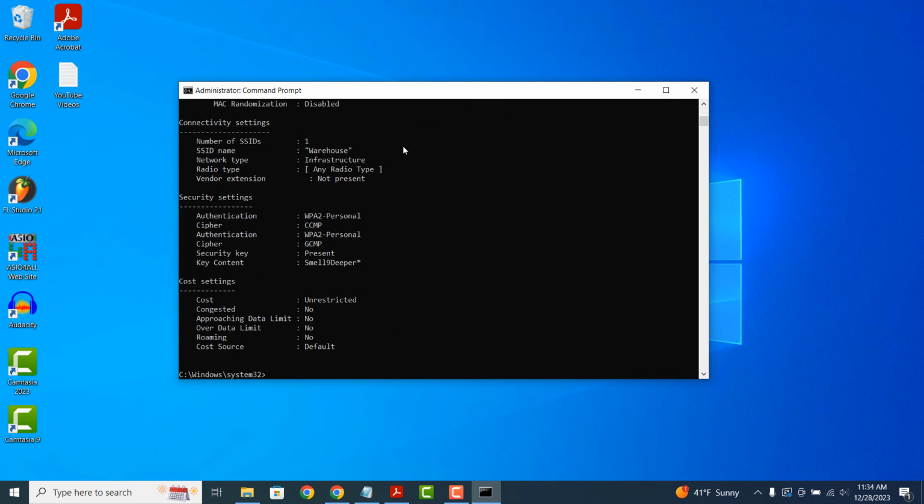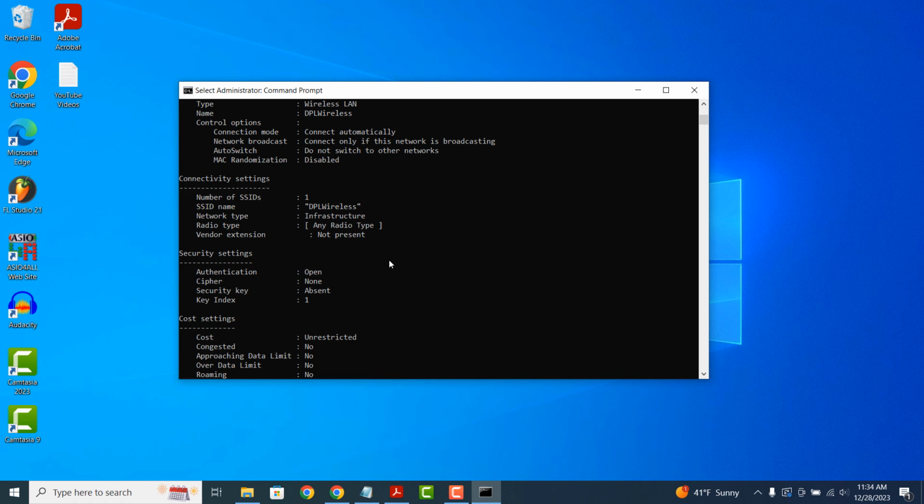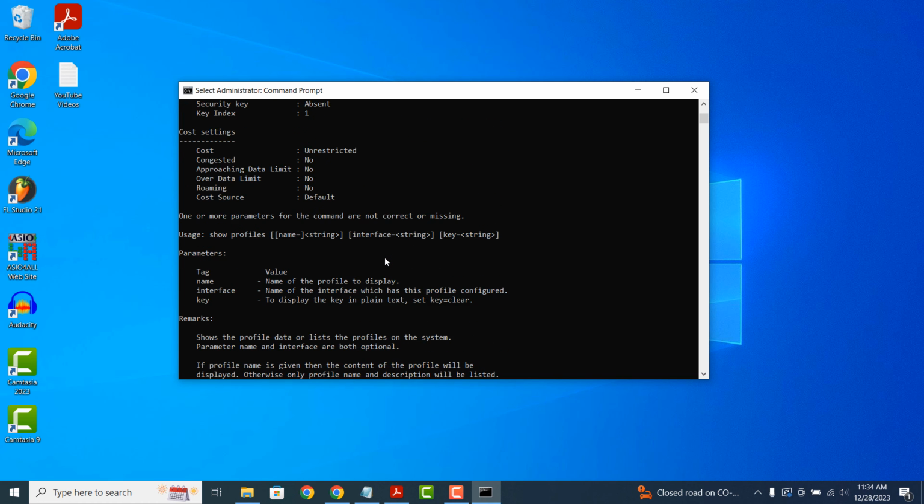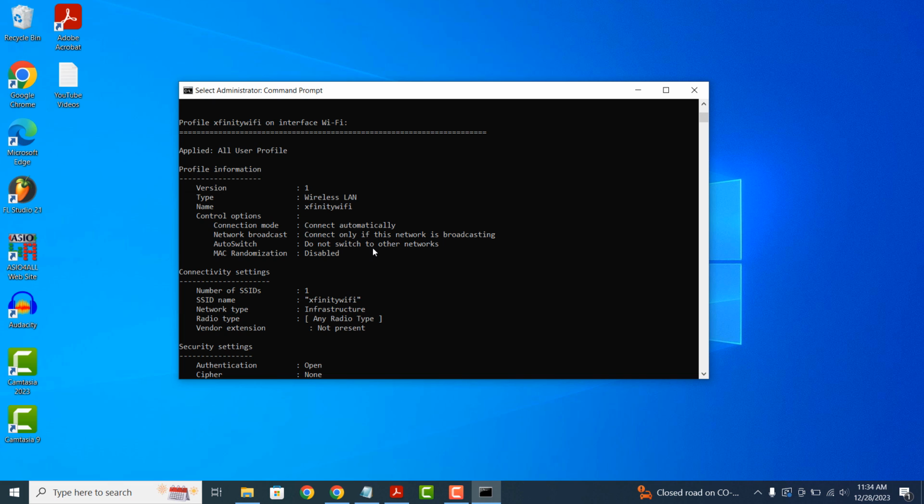A list of all wireless network profiles will display, and within each profile, you can see the wireless password for each network within the Security Settings section beside the Key Content field. And it's as easy as that, obtaining all Wi-Fi passwords for all networks that you've previously connected to is a simple task that can be performed within a matter of minutes.